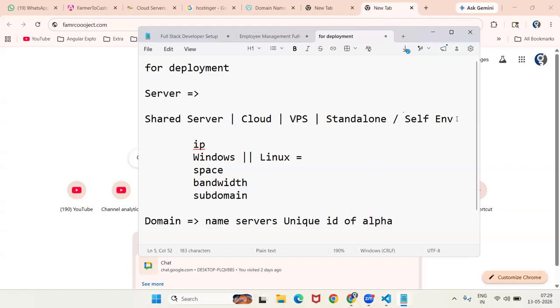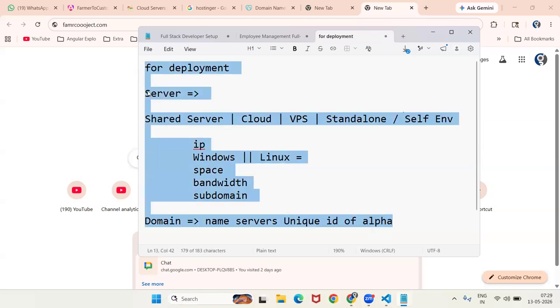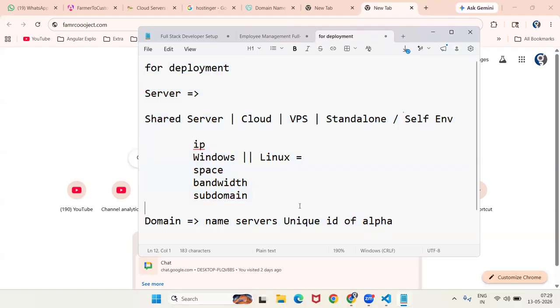So these are the various ways how you can purchase a server. Now shared server, what do we mean by shared server? Anyone having an idea what is shared server, and why all these things I'm explaining, is this part of Angular development, or does a UI developer have to know all this? We don't do anything with this, right? We don't have to worry about it at all. But why is it important then?